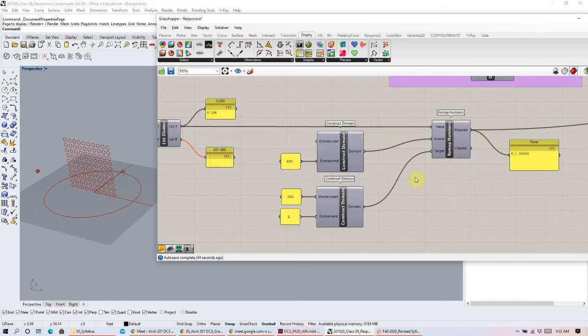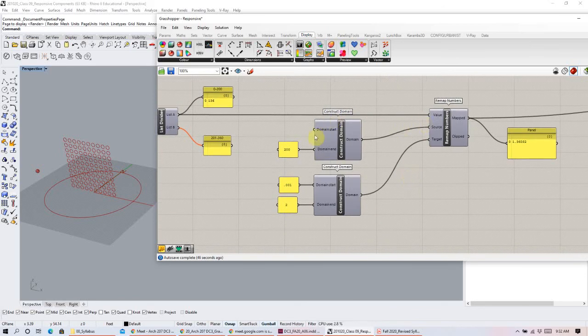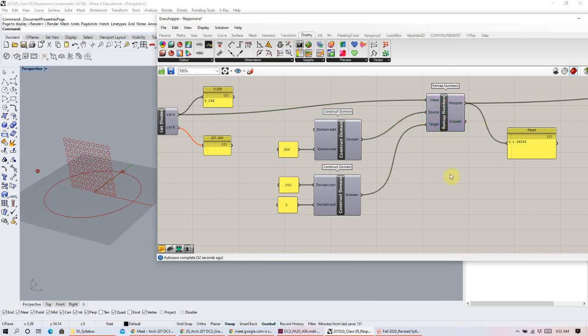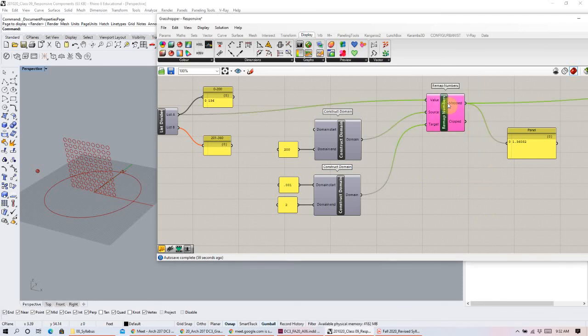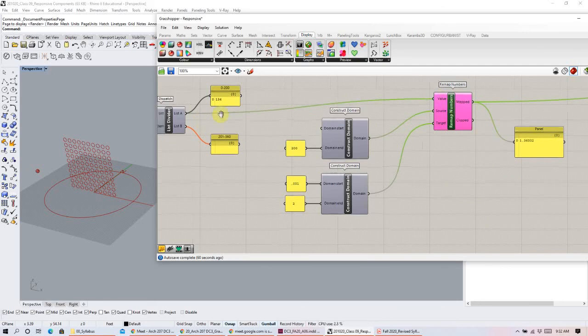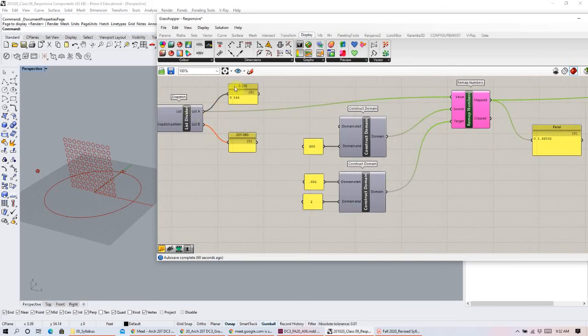Yeah, okay, so how about I'll just keep this up here for a second and then I'll talk through it one more time. Okay. So we have remap numbers here. Remap. Okay, it should look like that. And the value that goes into it is going to be our first list, right? Everything from 0 to 200 is going to go into our value. And then we have to construct a domain that is the same limit. Okay, so we have 0 and then I have 200 that I use the panel for.